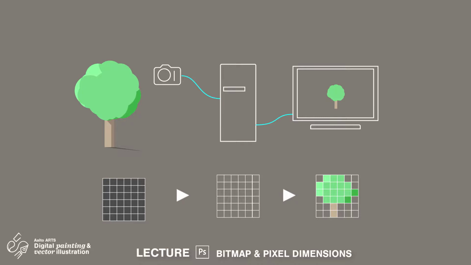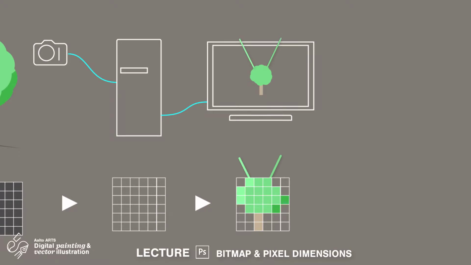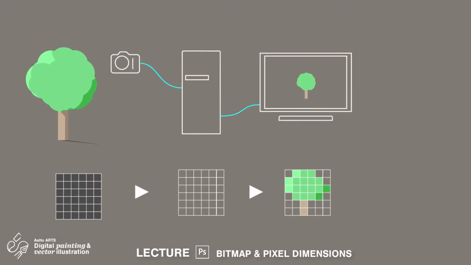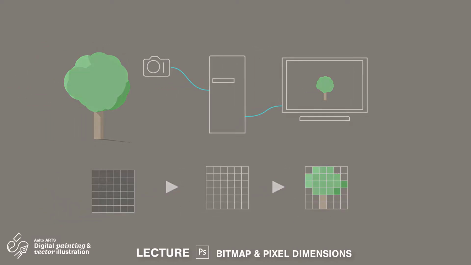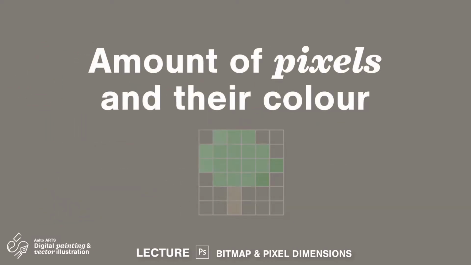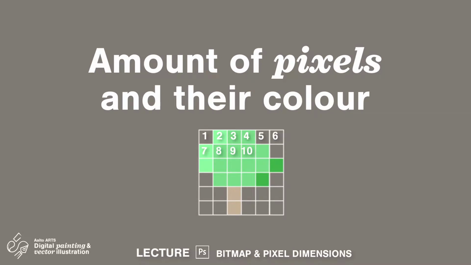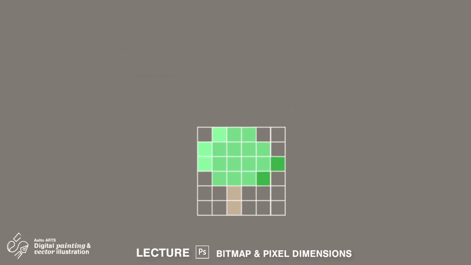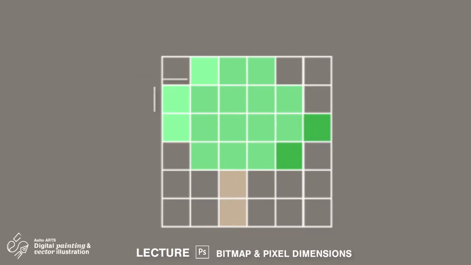The computer screen is made out of pixels that emit a colored light. This is how we see the image on the screen. If you look at your screen close enough, you can see that it's made out of these squares in a grid. The computer cares how many pixels there are and which color each of them is. The computer doesn't have to think about how big each of the pixels are.